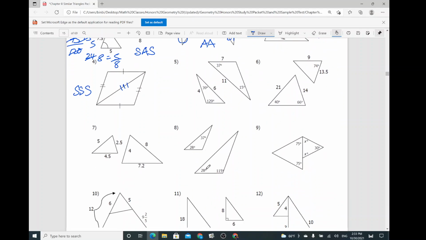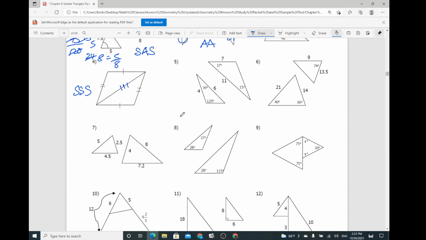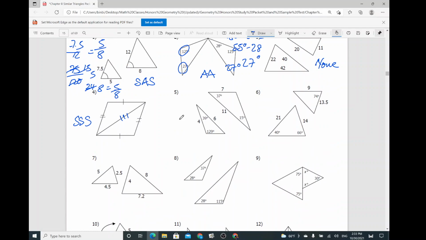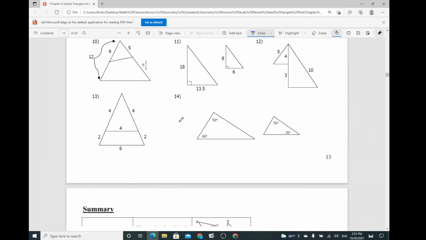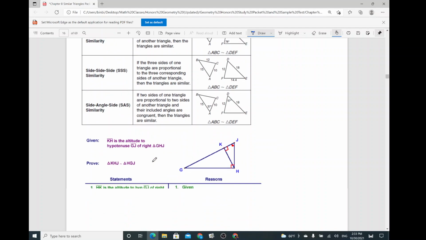And then the rest of the practice problems are quite similar to what we're doing. Either you need to find the missing variable or three sides are given. So you want to set up the proportionality statement, compare the ratios, and make sure that they all share the common ratio. If the common ratio does not exist, that means the triangles are not similar. Okay, so now let's see what else we have. So this one is just a summary of what we're doing: angle theorem, side-side-side, side-angle-side.